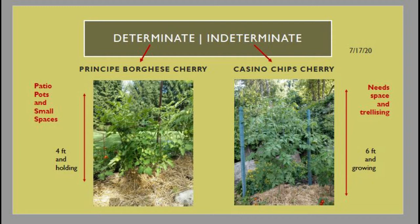And so when you see a patio tomato, generally it's going to be a determinate tomato plant. Like we sell Champion 2 Bush, and then there's also a Champion 2, which is an indeterminate. And so this right here, Casino Chips Cherry, this is 6 feet right now and growing. So it needs space and it needs trellising, versus this determinate tomato, where I can just put a small tomato ring on that and I'm done, okay?